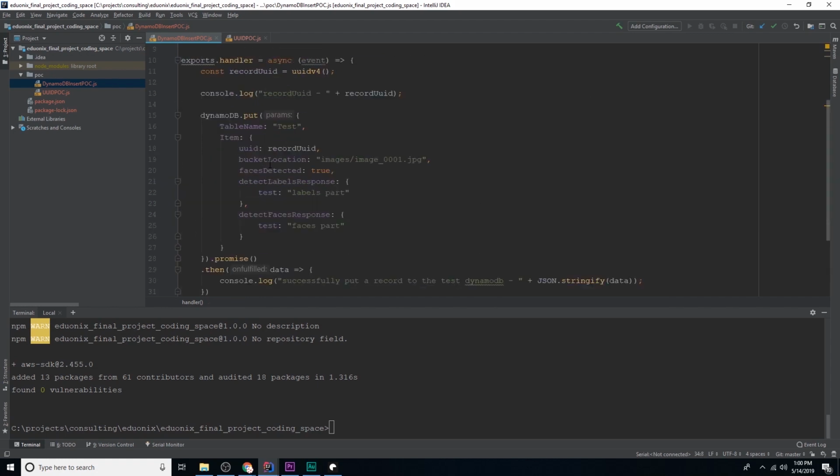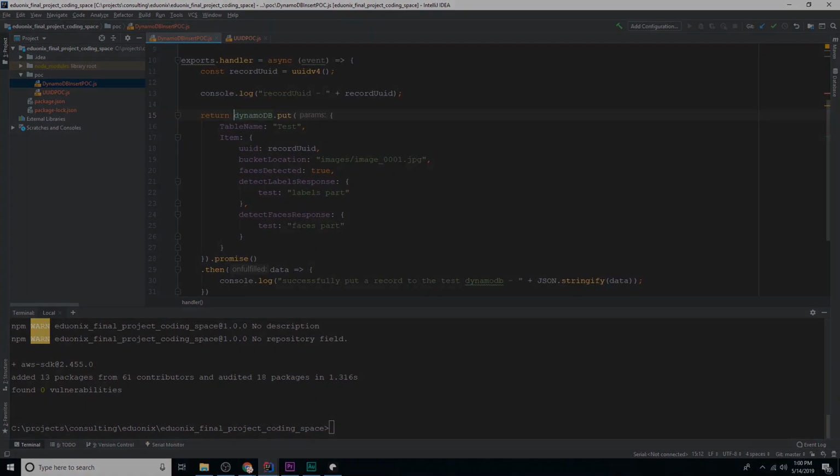And that's about it. We're going to want to make sure that we return the promise so that Lambda finishes the promise before it concludes the execution of the function. Otherwise, this can get cut off.